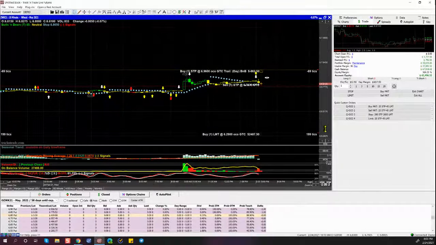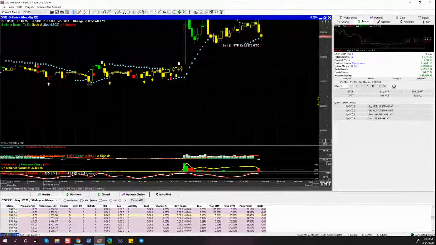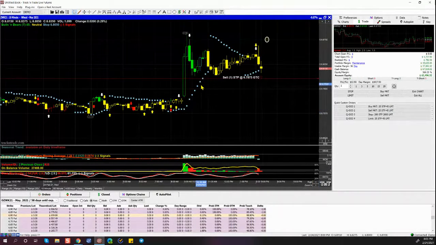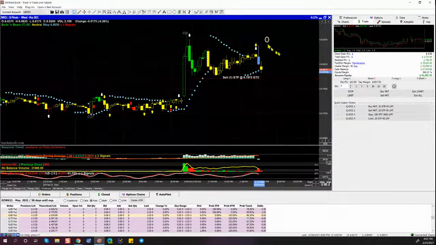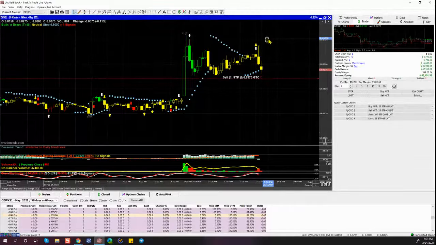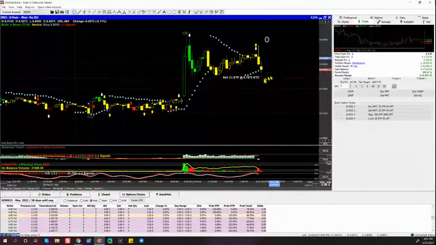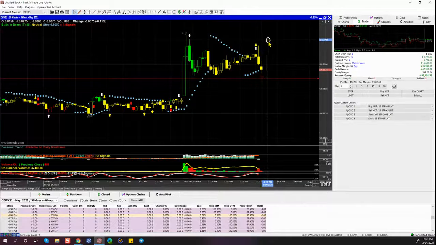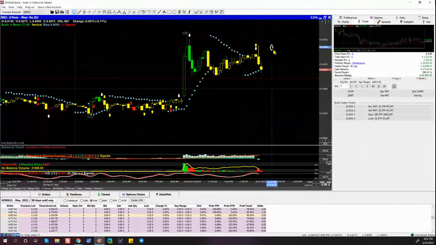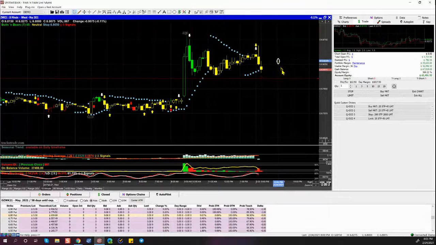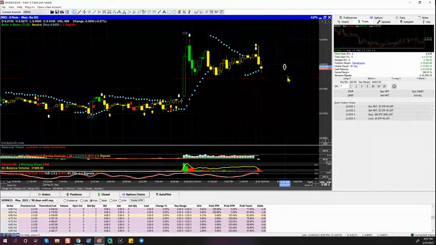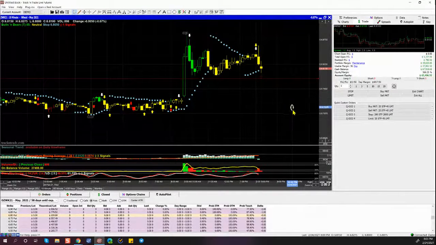So what's going to happen, if I get filled on this, if I get short this, then blue light will flip up to here somewhere. It's going to flip up where I get filled or not because it's already past it. Can't tell you exactly where, but it'll flip up here somewhere, and then I could get short and have my stop trailing the blue light, which would just continue down. And I would stay in that trade all the way until price came back up and hit my stop and took me out. And you could trail blue light all the way down to here.